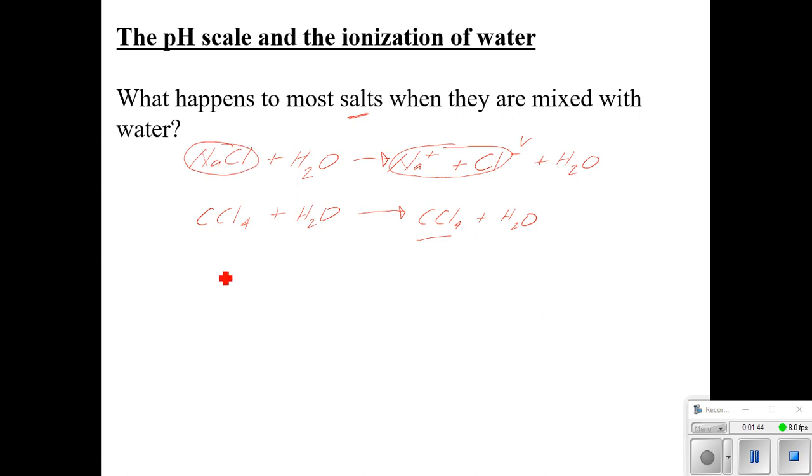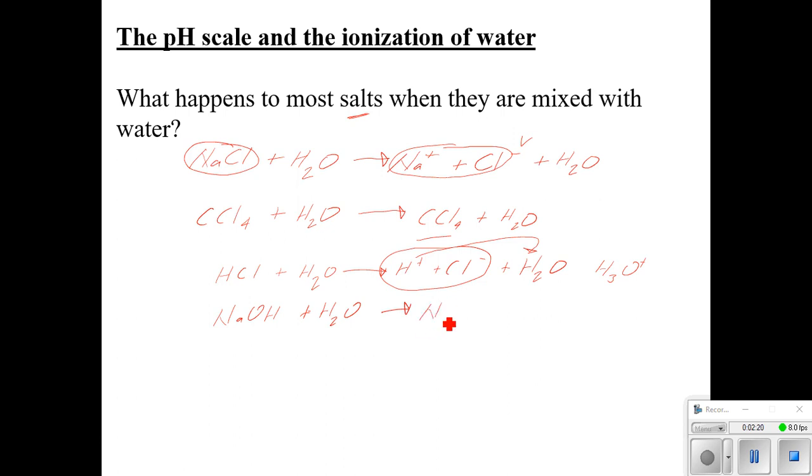In the case of acids, and in fact bases, they do something similar to this ionic compound because they act as ionic compounds. In its simplest form, something like hydrochloric acid dissolved in water will form the ions H+ and Cl- in the H2O, and because of that it will conduct electricity. And of course we talked about this previously, that those protons are donated over to water to form the hydronium ions. With a common base, sodium hydroxide, mixing that with water, what we get on the product side is sodium ions and hydroxide ions dissolved in the water. Just like the sodium chloride, this one conducts electricity, and this one conducts electricity. The only ones that don't are our molecular compounds.